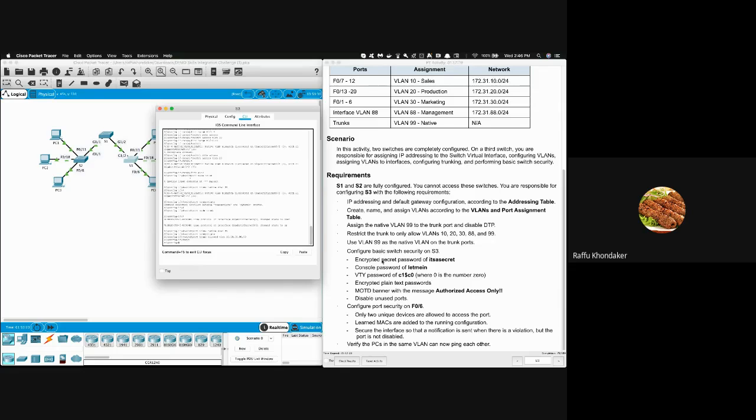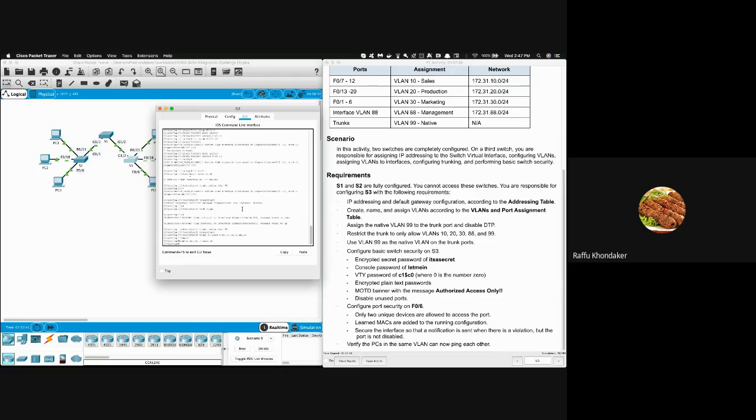So when we configure this, it'll require a password right after you type in enable, which is good. Okay, enable secret, secret. So that's the command for an encrypted secret password.